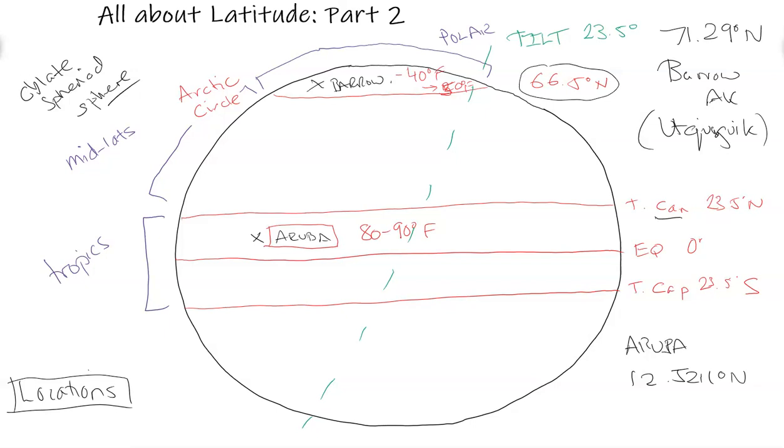Because of the tilt during the summer, Barrow, Alaska, or this area of the Earth, is pointing towards the sun. So Barrow, Alaska has in the summer around 80 days of pure sunlight. The sun does not set for 80 days, 80 straight days. So at three in the morning in Barrow, Alaska, in the middle of the night, it's bright sunshine. The sun is up, doesn't set. This is in the summer because of the tilt and the way how high it is. It's basically facing the sun for 80 straight days.